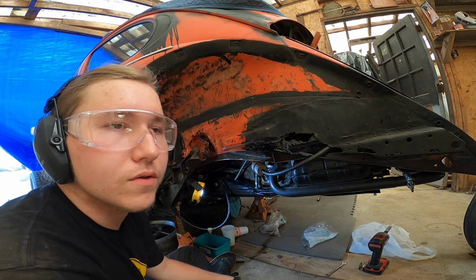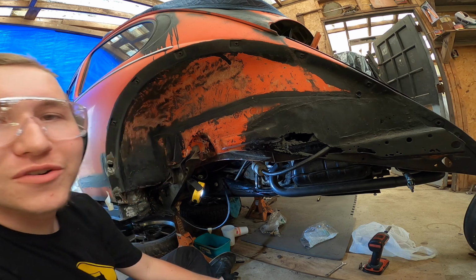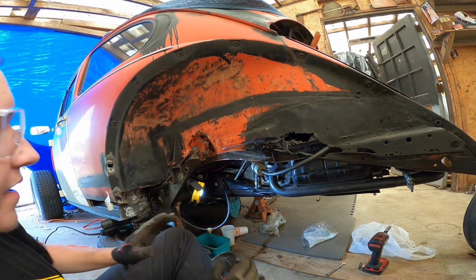Yeah, we just shortened down the brake, not brake cable, we shortened down the clutch cable. Hopefully it works correctly. I don't know yet.